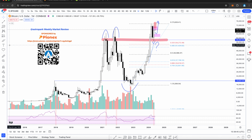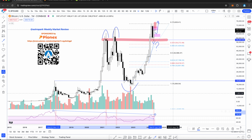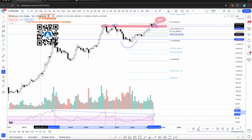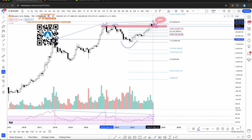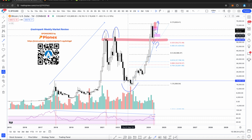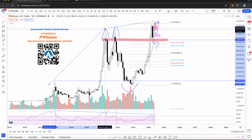It's wise for me to always highlight to you guys the facts that I see. You can clearly see on the monthly we are having a double bearish divergence. You can see this better on a logarithmic chart. So this is the first, and from here to here this is the second, right? I'm not saying this is the end, of course, not at all. I'm just saying that price is finding some resistance because we have reasons. These facts are just highlighting that we have reason to find resistance here.